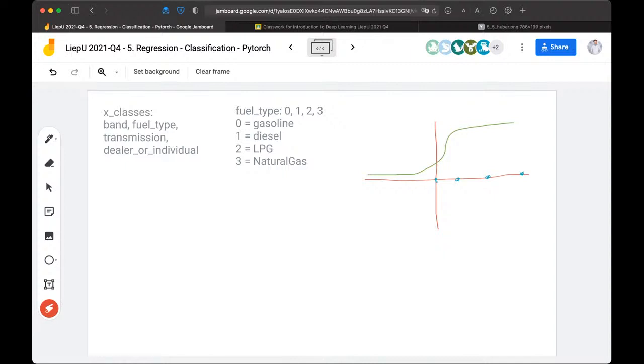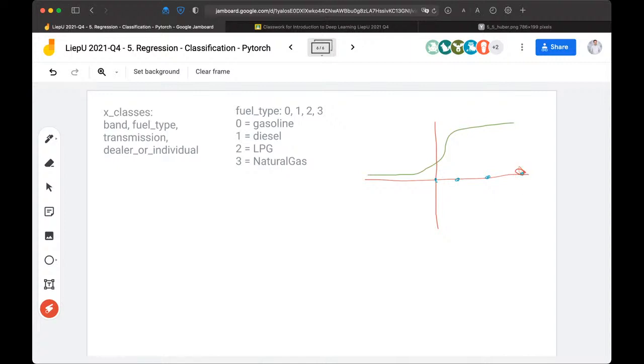Anyway, so I'm trying to explain. So here we have this kind of data representation, and we plot it here, and there is the sigmoid, for example. So what we get is a very strange effect, so that the gasoline car is somehow better positioned than the LPG or natural gas car, right?